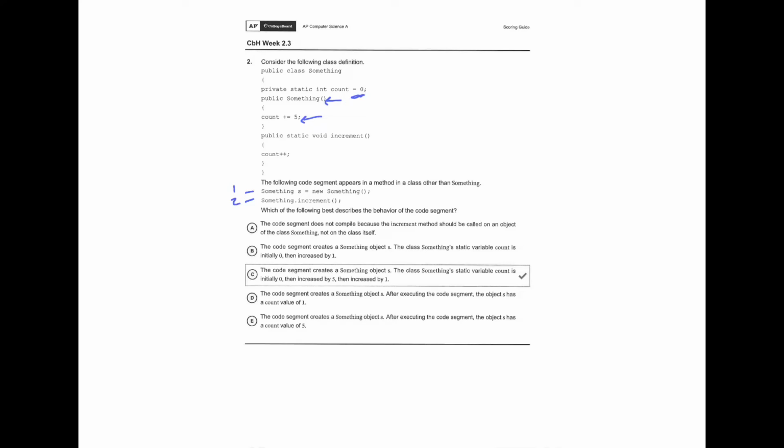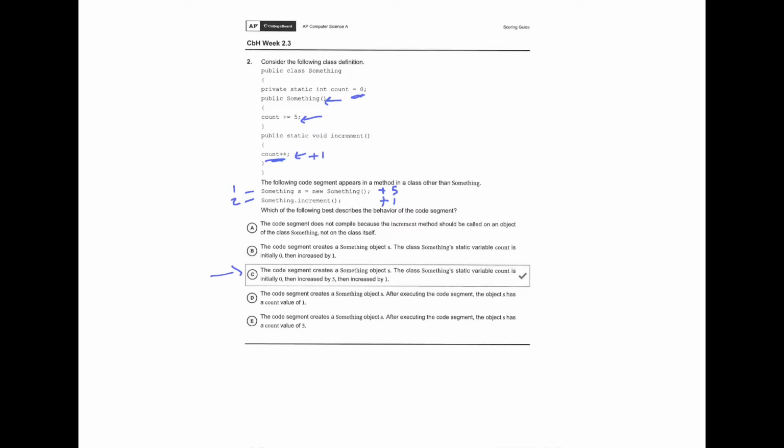Then we do something.increment, and we can see that we have our count plus plus. So that is going to add 1 to it. Therefore C is our correct answer.